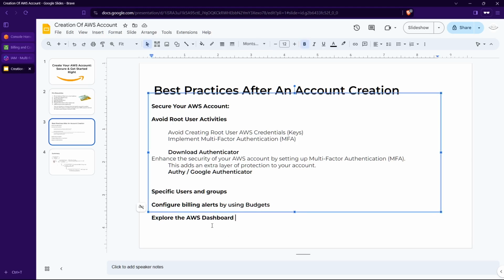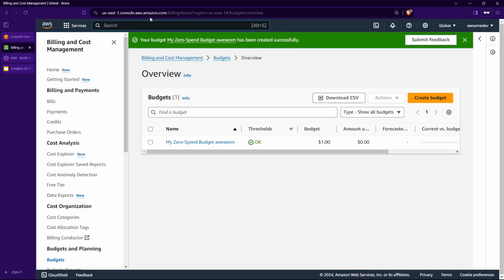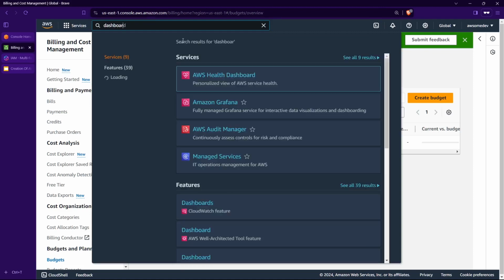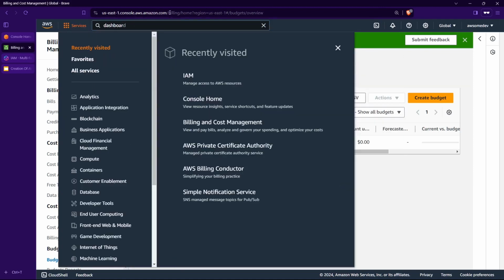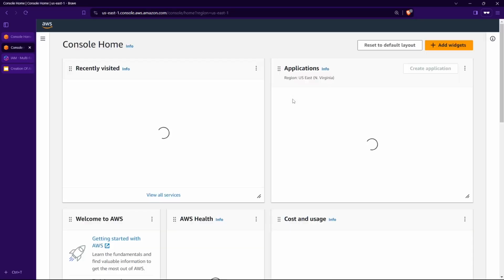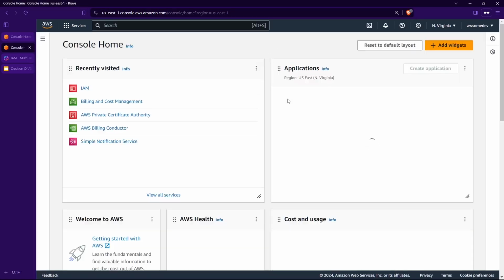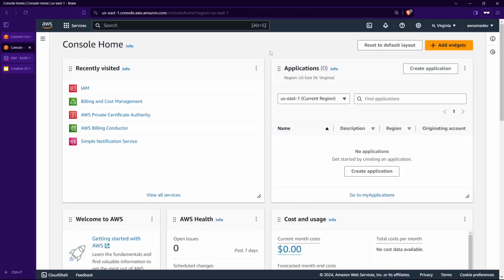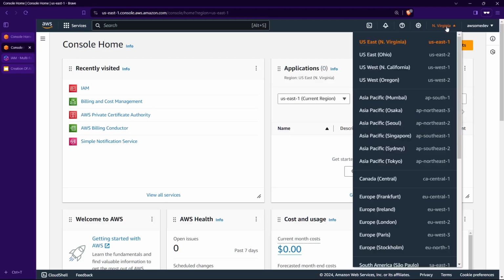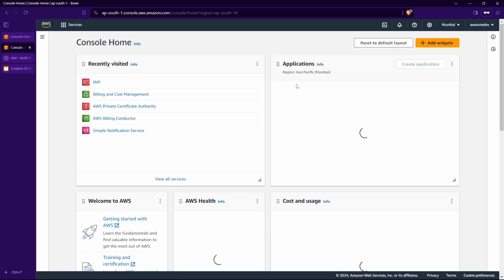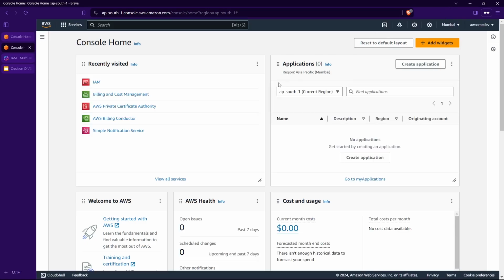We'll explore the AWS dashboard. For exploring the AWS dashboard, I can just go to this console home. Here, this is the dashboard, and from here you can change the region to whatever region you want to specify. You can select the Mumbai region, Hyderabad region, or US East 1, whatever region you want.